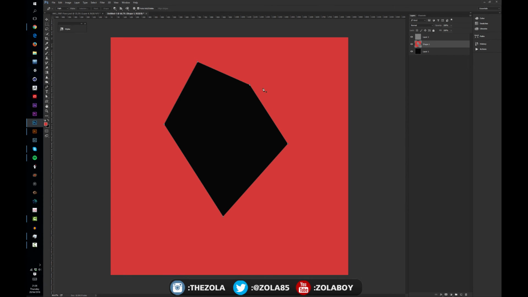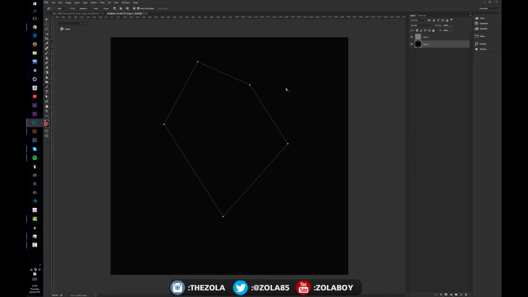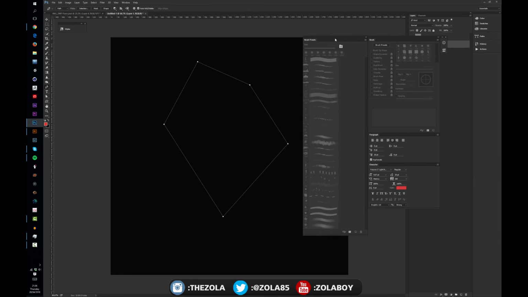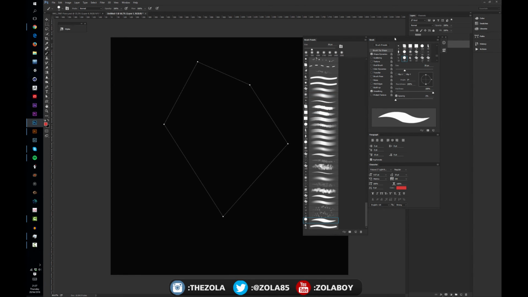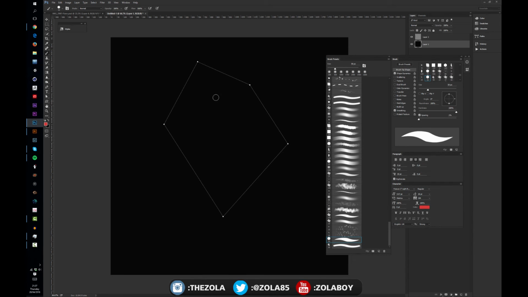So here we've kind of inverted it, but you can do it the other way around as well. But a useful thing to know is if I bring my brush menu into here, and I know I'm kind of running on with this, but I wanted to cover these two in the same lesson, so we didn't have to do an extra lesson, which might not be that exciting if I did it by itself.